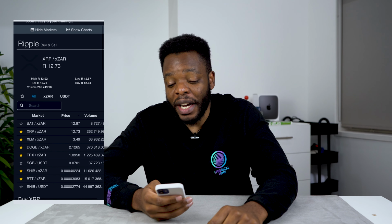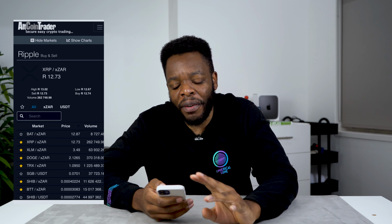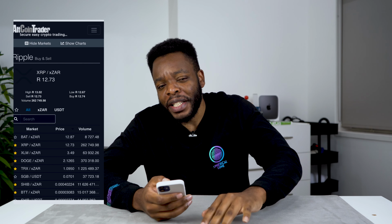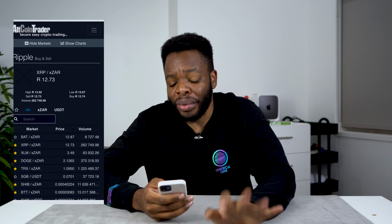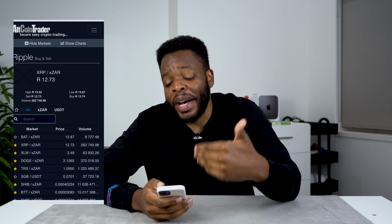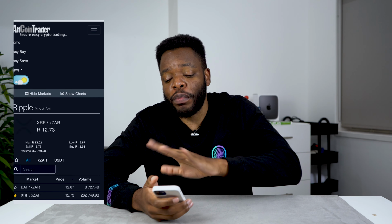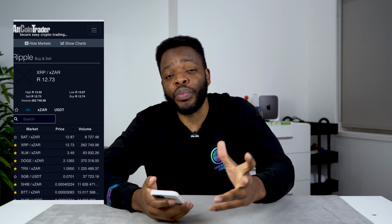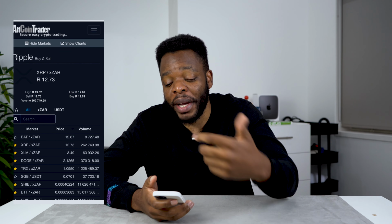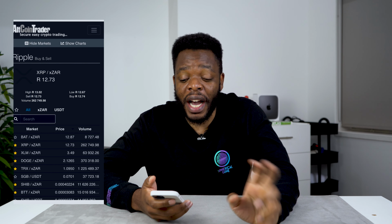out of 3. Also, if you go to trading itself, the trading side of things is not hard, but it's also not easy. They could have made it a little bit easier to do, especially for people that are just starting to use the app. They could have put everything up front for you to be able to navigate, but most of the things are hidden in the background. So I also give half a point for that, so it's already a 1 out of 3.